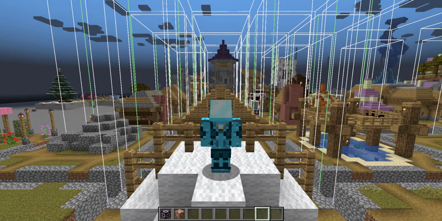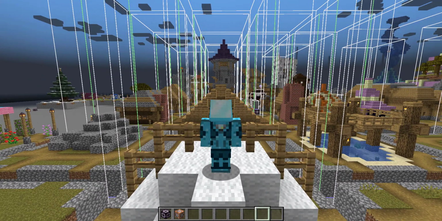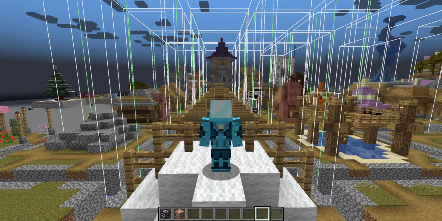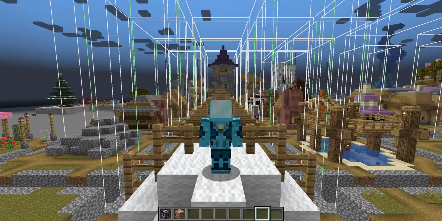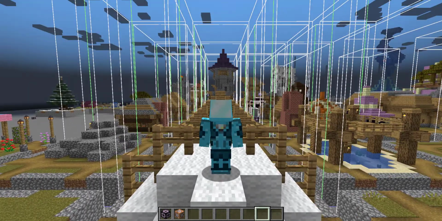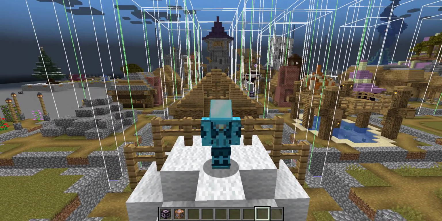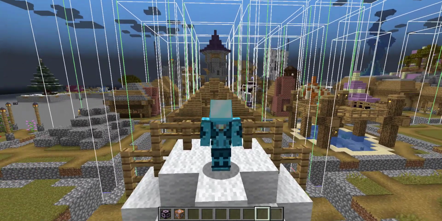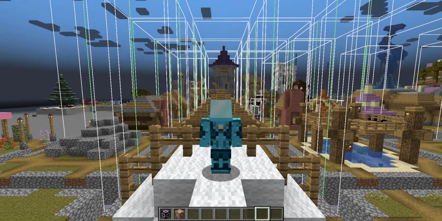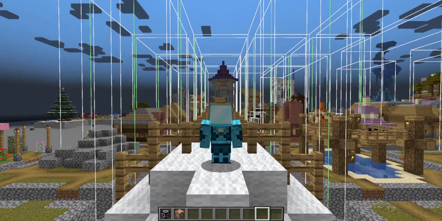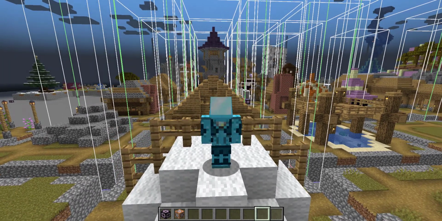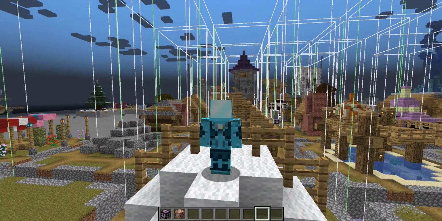So you are now free to post this on Planet Minecraft. If you have any additional structures, obviously you are welcome to make more than one structure per structure pack. And you can share it on Planet Minecraft. Obviously, you want to make sure that any players that want to download it know that they'll need New in Town installed as well. So you can just post a link to that. You can also put in the description of your pack the video for introducing custom structure packs. You probably found this link to on how you found this video.